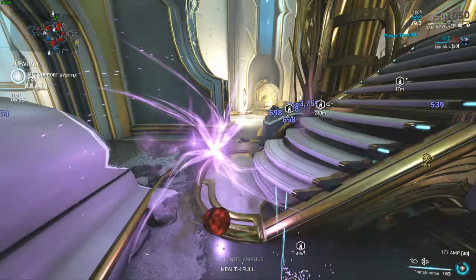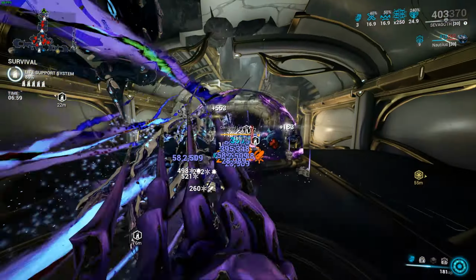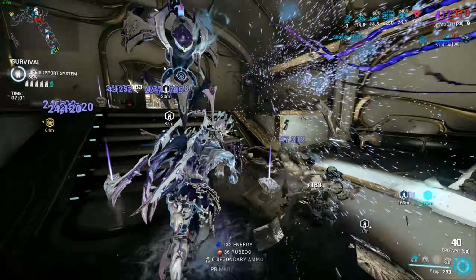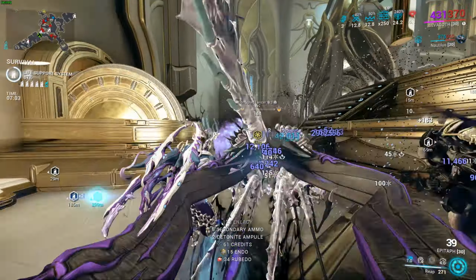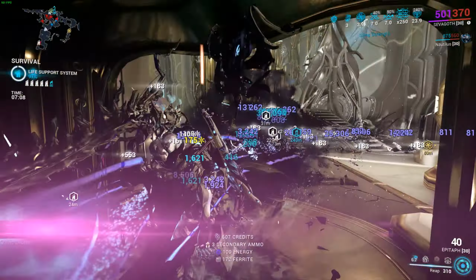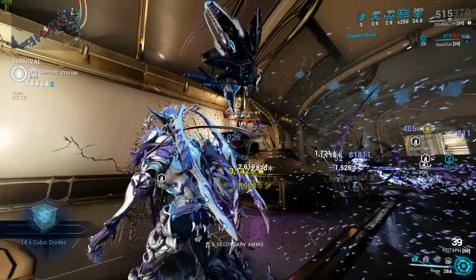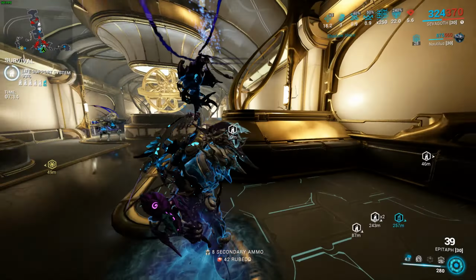Gone are the days where Sevagoth is only used for the Helminth system for his Gloom, and now you're going to be using it for that, and you're also going to be nuking entire rooms. In today's video I have two builds for you guys, one with a little bit more utility, the other one where you're going to be pure nuking everything around you, and without any further delays, let's get into it.